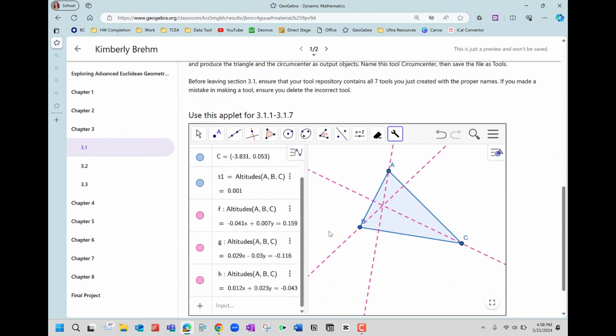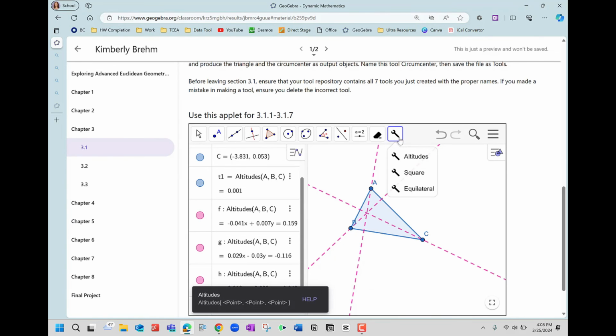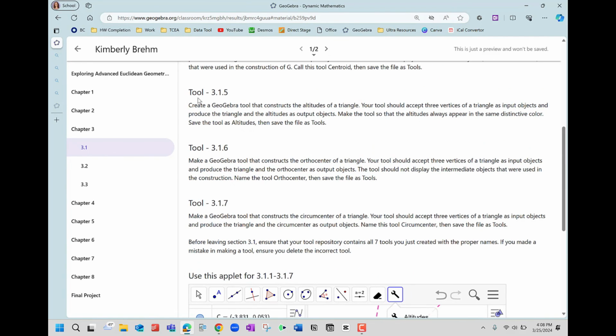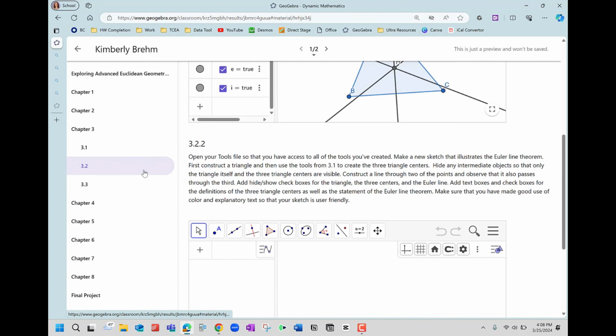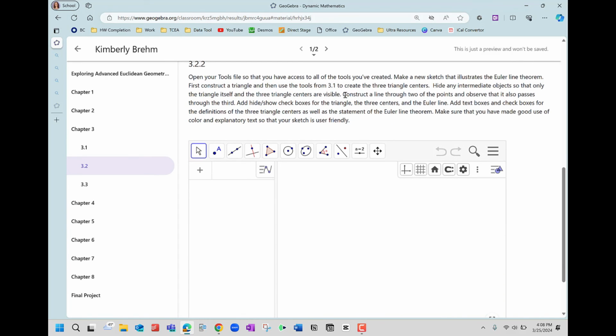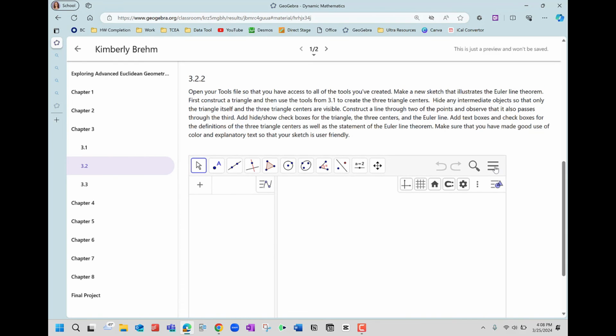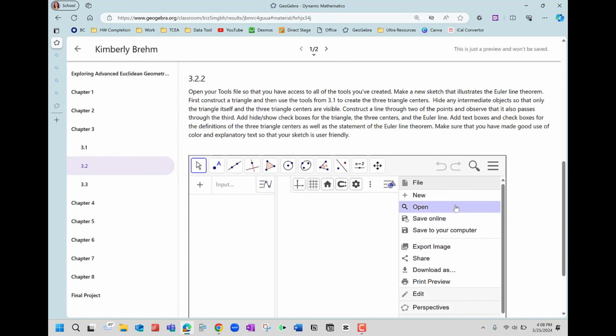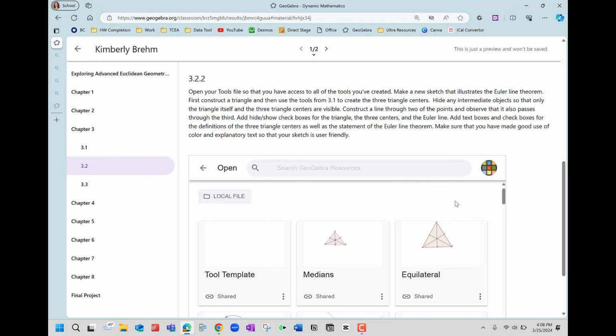The last thing I want to talk about is how to use these tools. So obviously I've only created 3 tools so far, and this one is asking me to create 7 total tools. But then as I go to the next questions, it's going to say open your tools file so you have access to everything you've created. So every time I now have to do something else, I'm going to go over here to the 3 lines and say open and use my tool template.